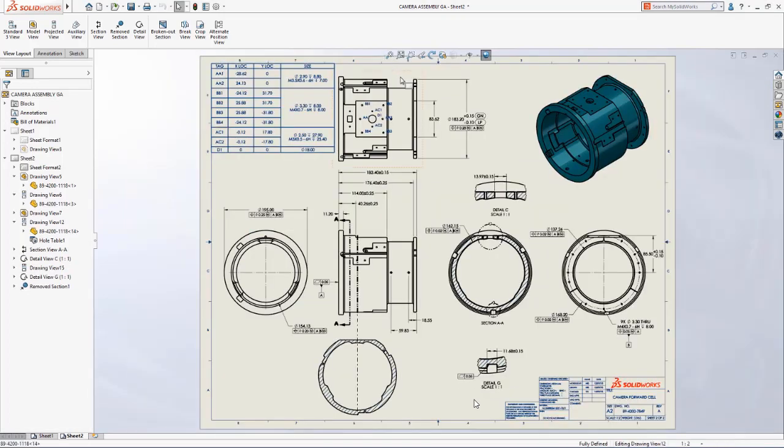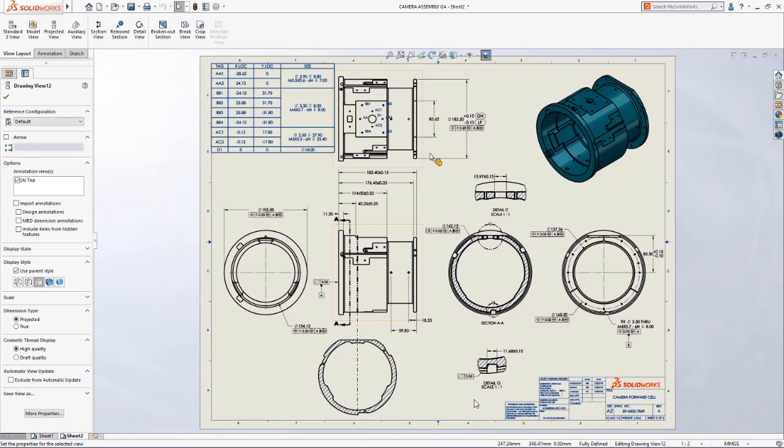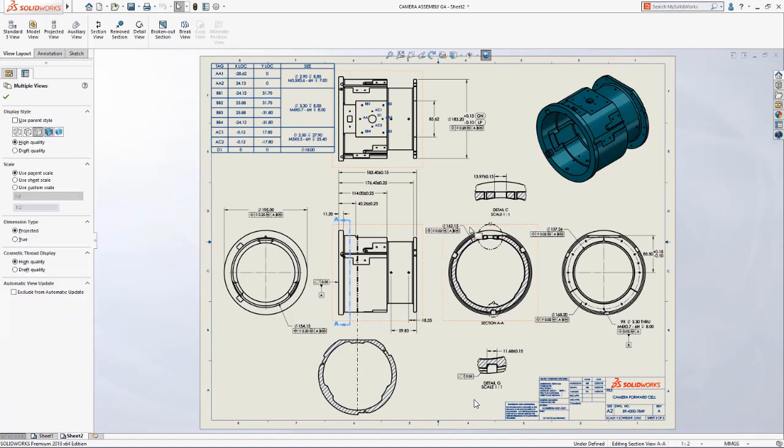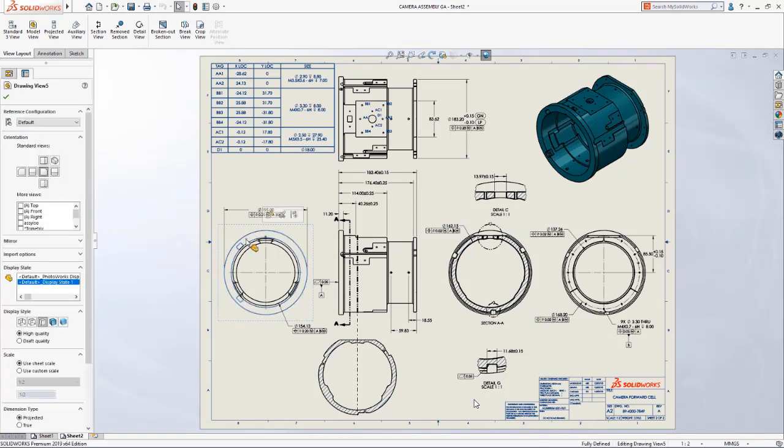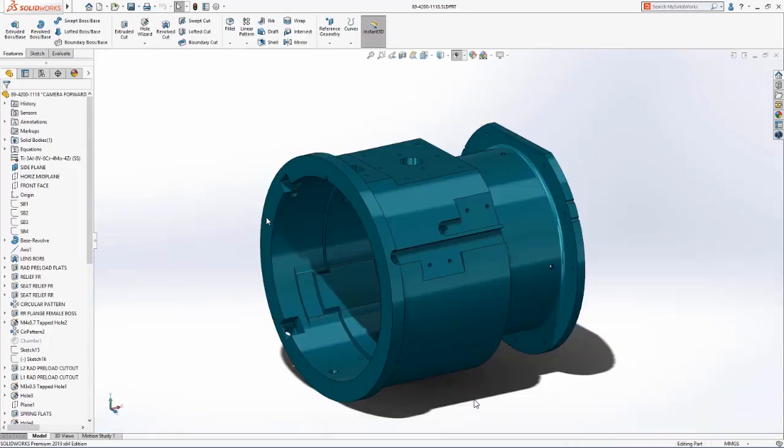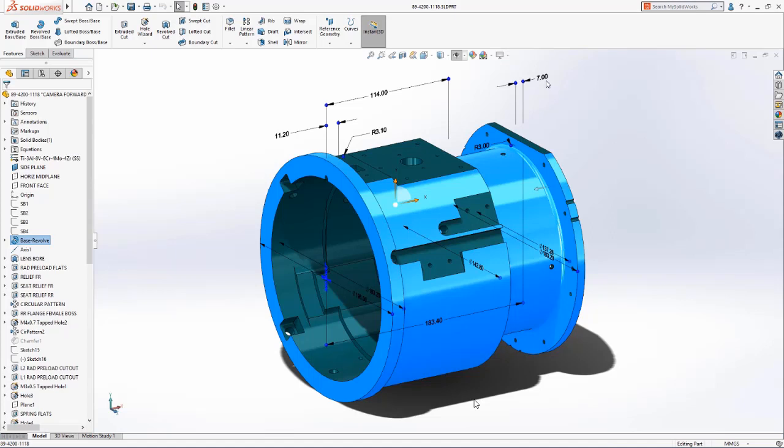SolidWorks' integrated design environment ensures that any changes to a model can be automatically propagated to its associated drawing. Now in SolidWorks 2019 you can control the update of individual drawing views by simply picking one or more, then selecting the new Exclude from Automatic Update option in the Property Manager. With a plan view, section and its related detail views on the drawing sheet now excluded, we'll open the camera body part and increase the thickness of the rear flange to 13mm.